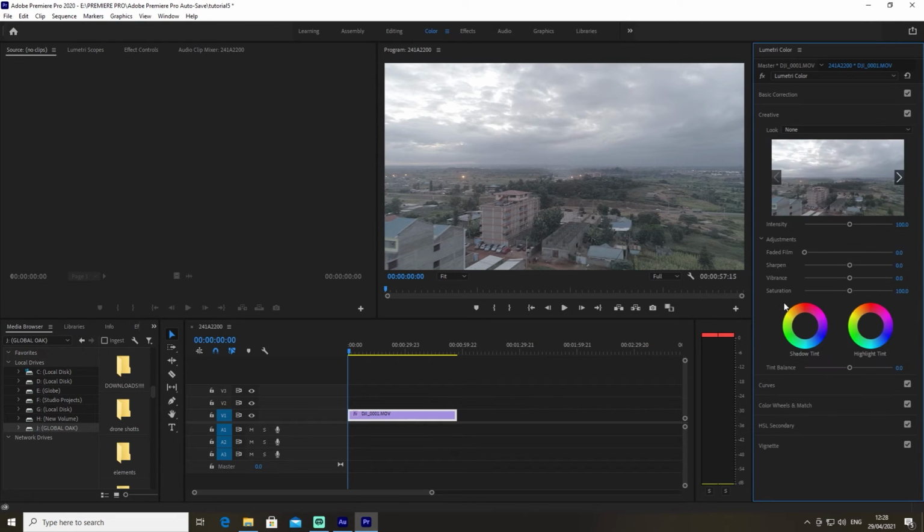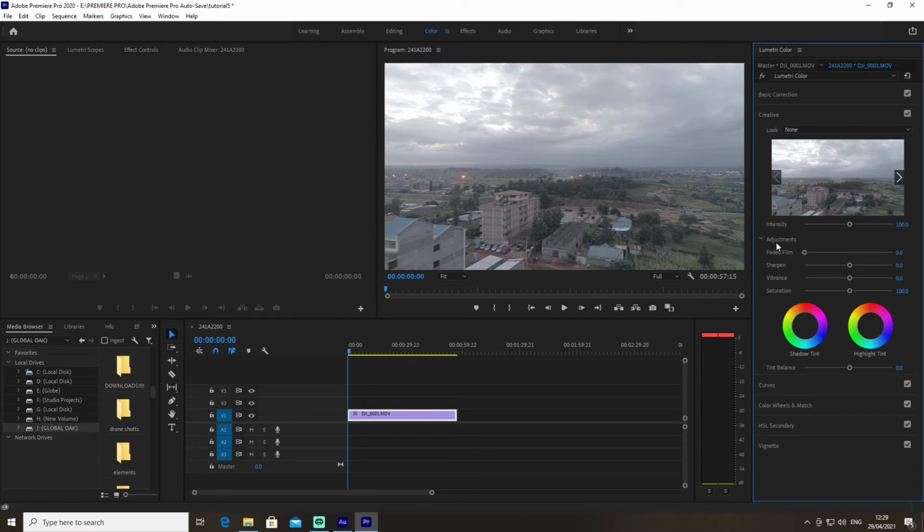Under creative, you got this tab over here. Under creative, you also got a look. You can import a look if you click over here, like I was saying about lookup tables, but we are not going to be discussing the lookup tables today. As you see, when we've hit the creative tab, it has opened. This is the same clip that is over here, and it has given you detailed parameters as per what you can do with the creative tab. I'll be showing you when we go into the color grading, but first things first, let's familiarize ourselves with the Lumetri color panel.